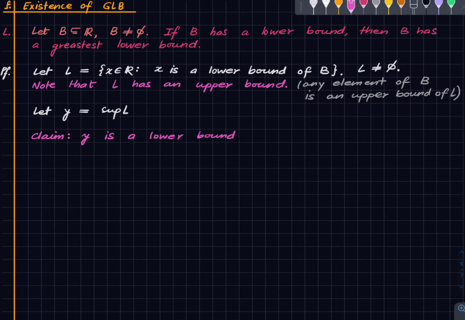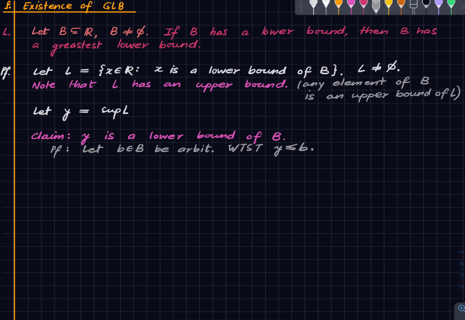So we collected all the lower bounds and we claim that the supremum of this is also a lower bound. Okay, and again, this is not hard. So you can do this by yourself in 1 second, but still, let me bore you with the details. So fix an element of the set B arbitrarily. We want to show that this is the case. This is what it means to say that y is the lower bound of B.